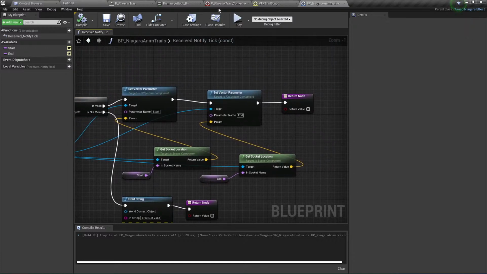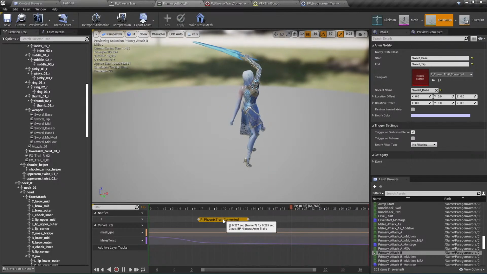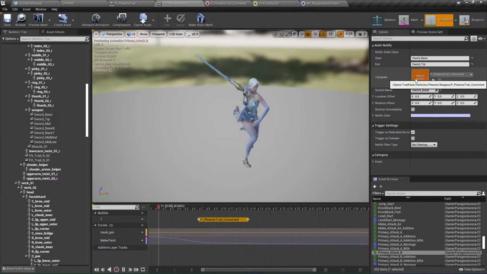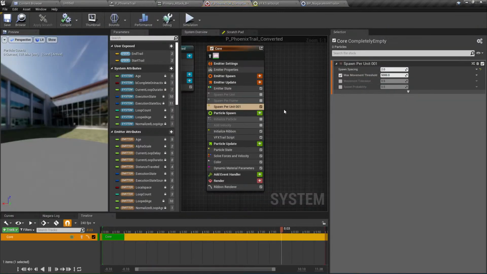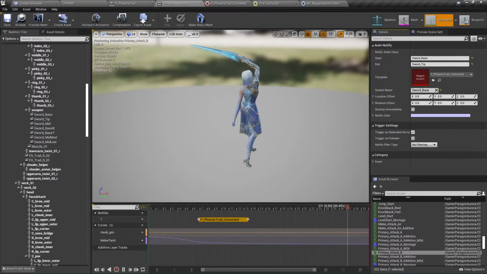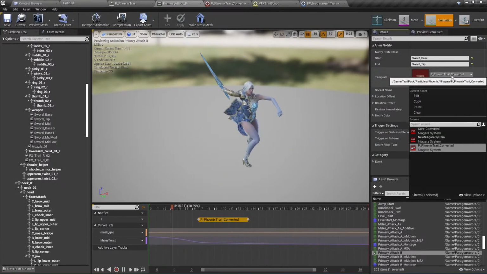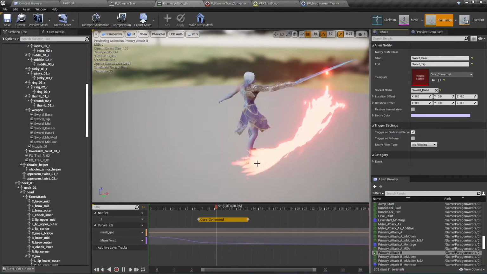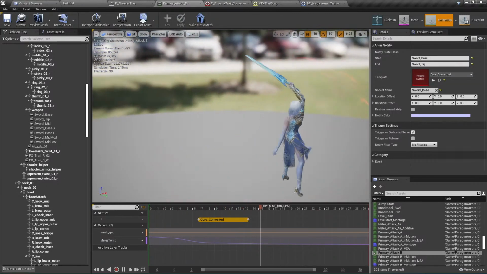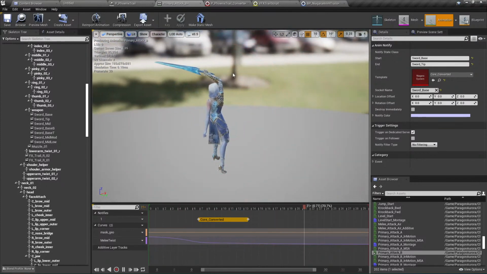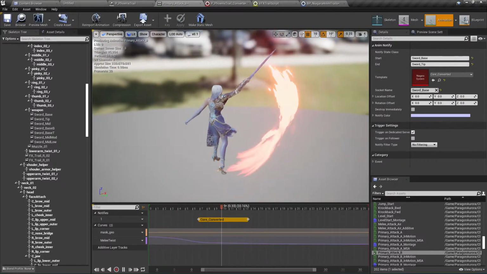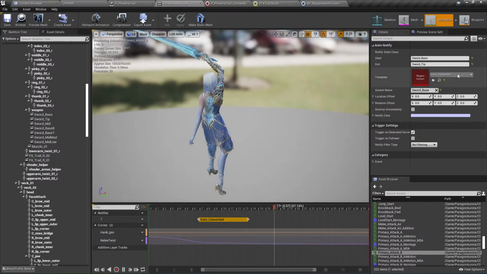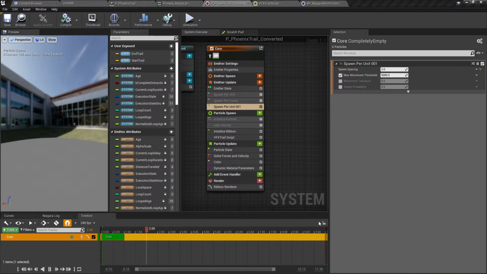So let's maybe it's on the trail itself. Let me check a different one and see if that's the error really. Let's test this core converted. Oh, it's working here, although not in the way that it should. Oh no, actually it is the way that it should. So it is the particle system. Let's check what is going on here.